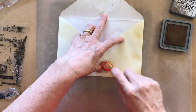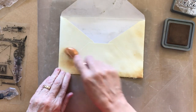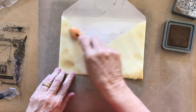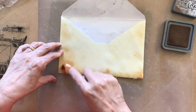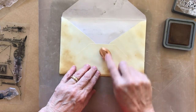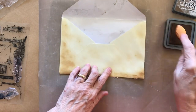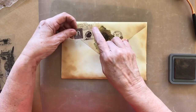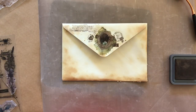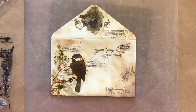Now I've decided that I also want to ink the back of the envelope — I could have done all this at the beginning, but I was really just thinking about doing the front and then I decided I would do the back as well, as the front turned out so well. I'm not going to decorate this part of the envelope, I'm just going to put some ink down on it, making it a bit darker on the edges rather than the middle because that's where the darkness would naturally be. I decided I needed a little bit more on the back flap so I found these splodgy things as part of that same set and I've just added those on top. And there you go — I've finished my altered envelope! I hope you enjoyed that, I'll catch you next time, cheers.